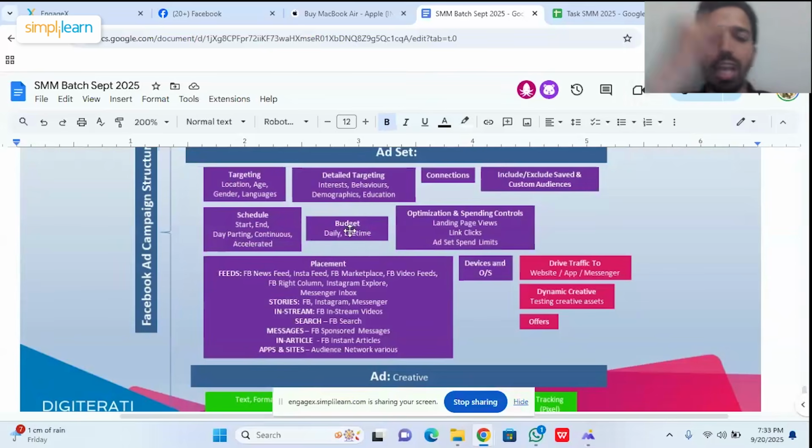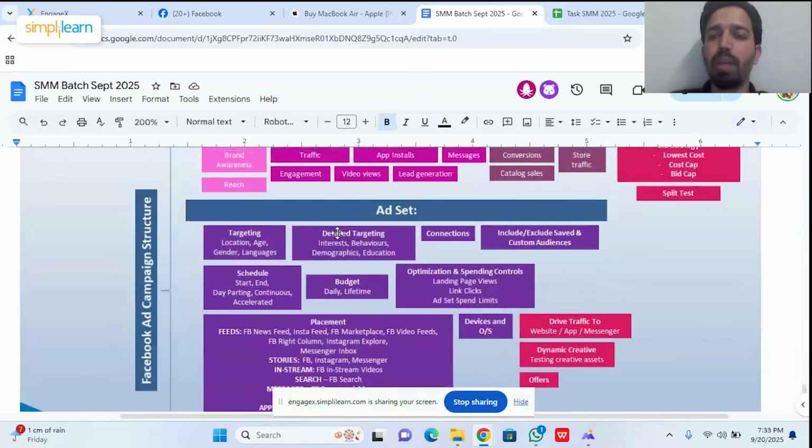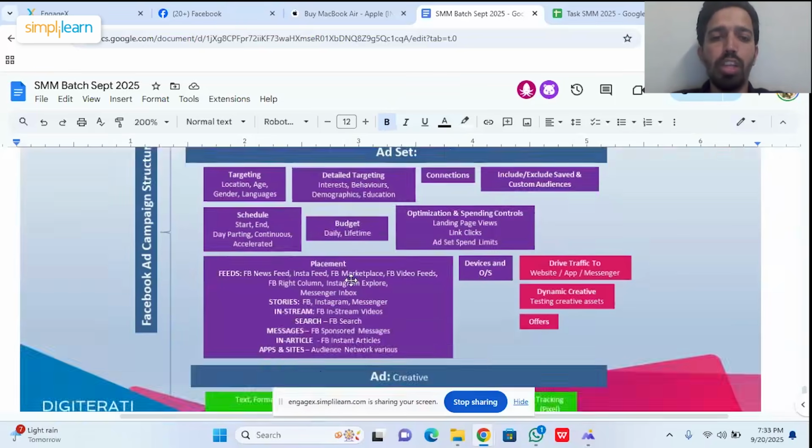one specific goal. Like let's take an example, which is Dasera. So we are having Dasera coming up right now. Okay, so in Dasera we will be having some of the festivals going on. So in that festival you will have some sales, right, regarding some kind of things. So that time you will be running the advertisement for a lifetime during the period of Dasera. Okay, so for a period of maybe 1 week or maybe 10 days or 15 days, whatever, that is a fixed budget you are giving. You don't have a daily budget, you are fixing your budget for a lifetime. Okay, so that is about the budget.